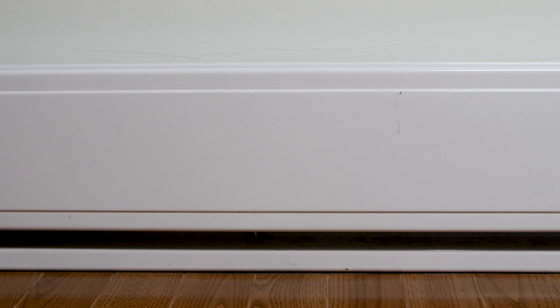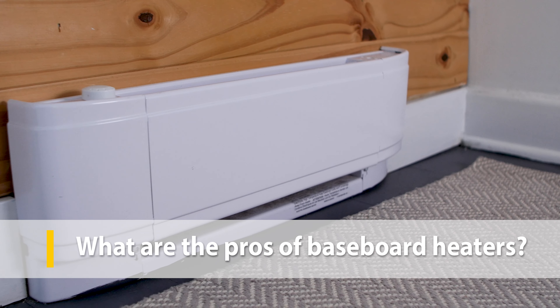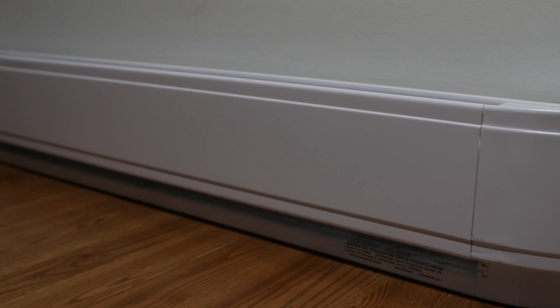Now let's wrap it up with the pros and cons. Pros of baseboard heaters: they have a low upfront cost for purchase and installation; they are powered by electricity rather than fossil fuels; they're a quiet heating option with no blowing or gurgling noises you might get with ducting or a furnace; they can be made more efficient with smart thermostats; and they can be used for spot heating colder areas of your home, making them a great secondary source of heat. On the cons side: baseboard heaters get extremely hot, so they can be a burn hazard around flammable objects and small children; they're not an efficient or cost effective way to heat large or drafty older homes; and they don't have built-in fans and aren't designed to circulate air, making them a bad option for larger rooms — you might find yourself buying several units to heat all the rooms in a house.